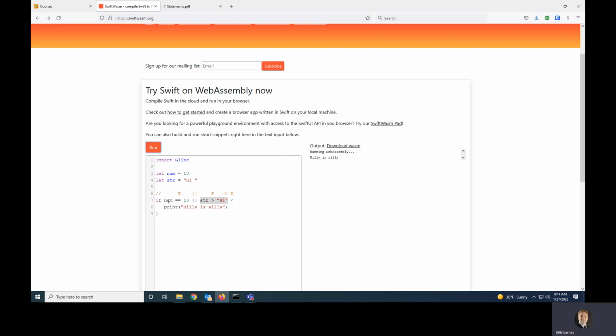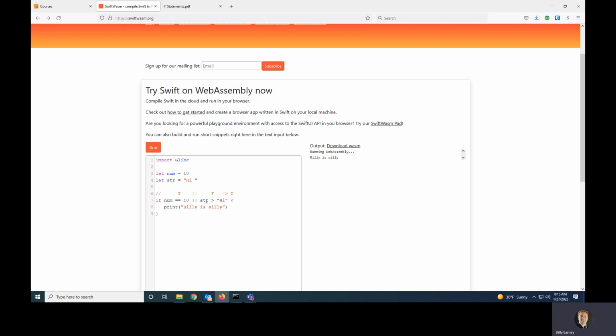Remember how we talked about the short evaluation, the shortcut evaluation stuff that we talked about last time? Since this is true, this doesn't even have to be evaluated. So the compiler could have looked at this and complained about it, not knowing how to compare strings. So see, even the instructor sometimes makes silly mistakes. That's why you've got to run things and see what happens. I would have guessed this would have produced an error if I had to make a guess. And I was wrong. It actually runs just fine.